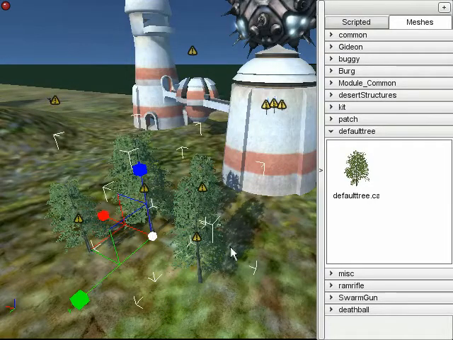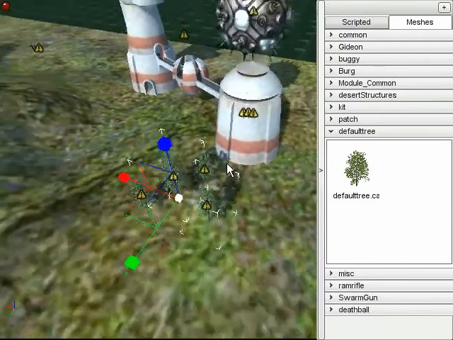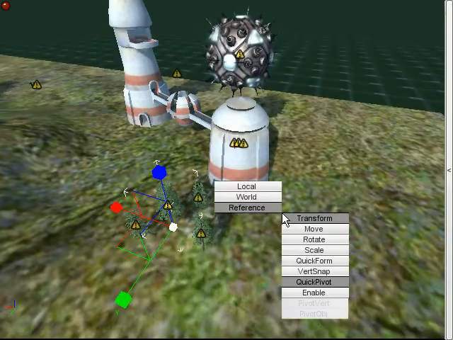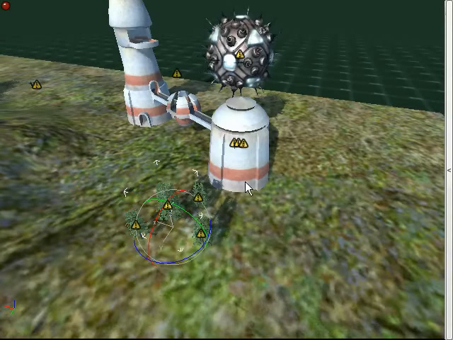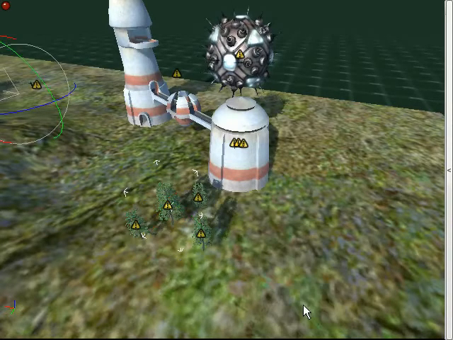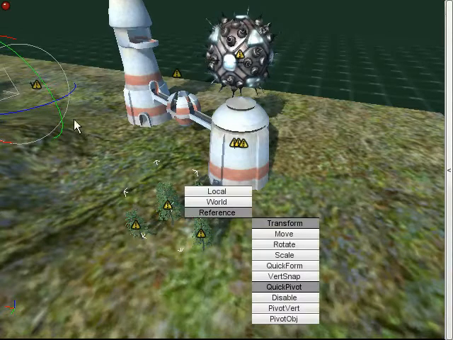Now I'm going to show you how to use the quick pivot option when you want to make your transforms relative to something besides the group center or a local object center. Let's try to rotate these trees around the tower of the station. You can see the quick pivot object is over to the side.